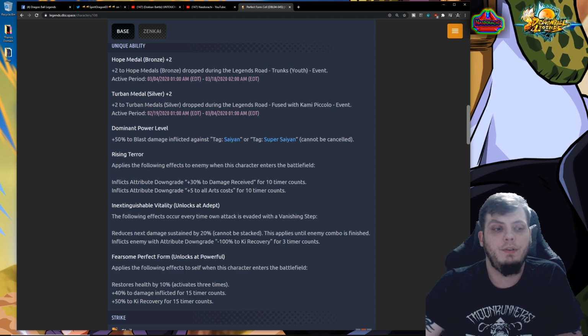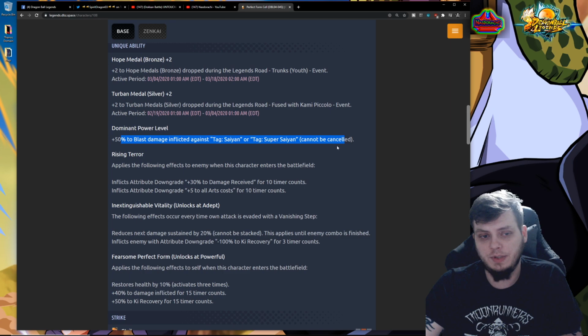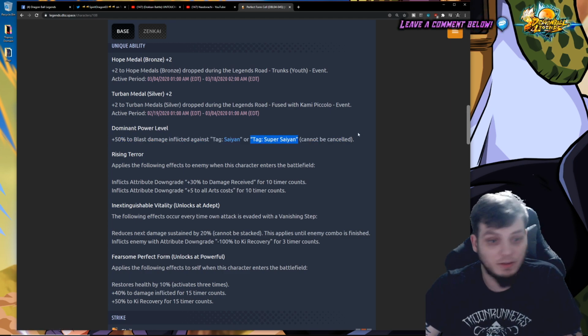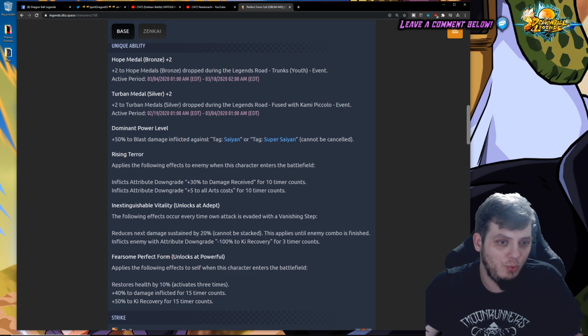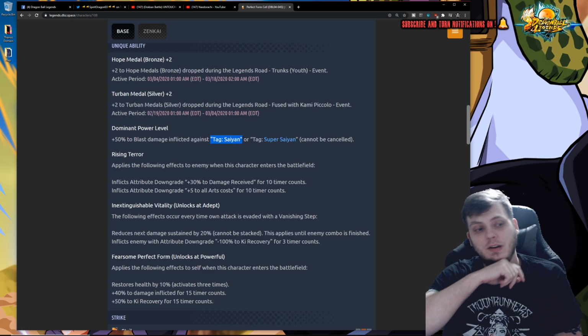Dominant power level, 50% to blast damage inflicted against Tag, Saiyan, or Super Saiyan. So that'll actually include a good bit of the hybrids that are relevant in the game now as well, and it expands its usefulness. Before it was only Super Saiyan and not Saiyan. So now they've added this. It will make him considerably more useful.